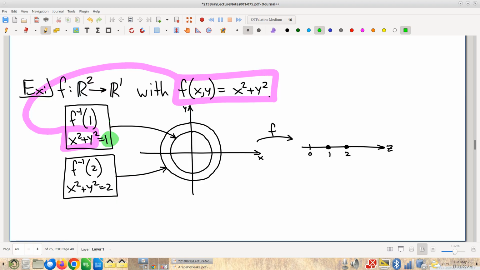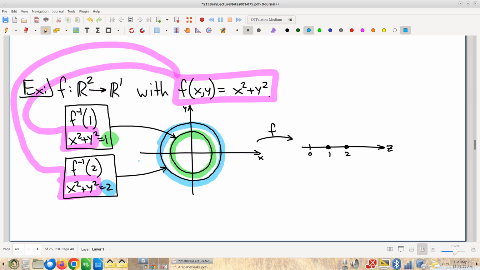It's not hard to persuade yourself that when you set the function equal to 1, the resulting equation is the equation of the unit circle. And if I set the value of the function equal to a different constant, let's say 2, that gives me a different equation, also a circle, a different circle, like so. And so for each output value, there is a corresponding, what we call level set. We'll talk about why they call it a level set.